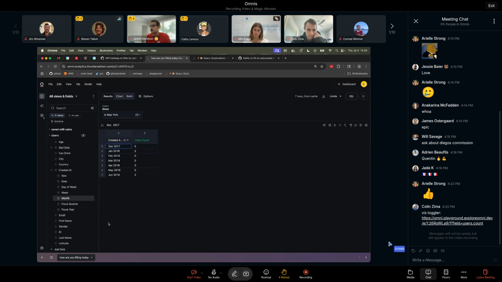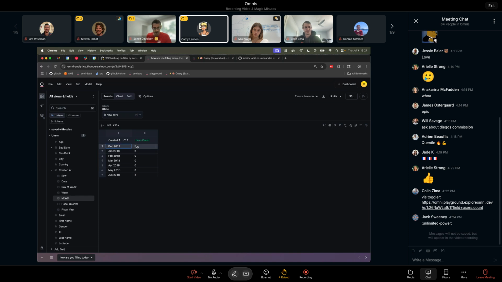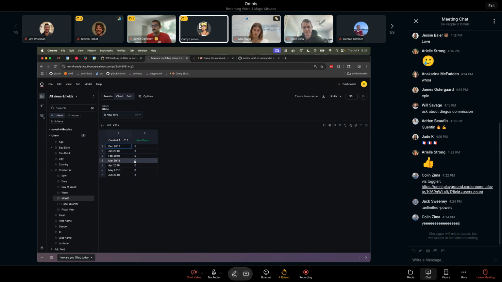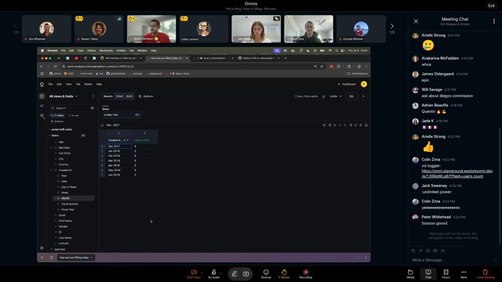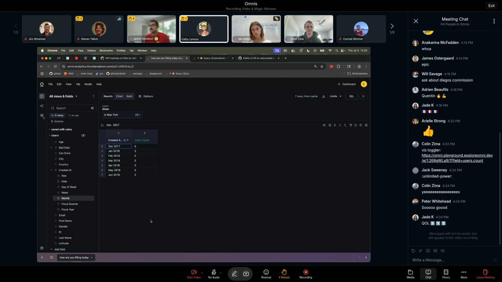So this is month. What it'll do is fill in the rows in between. It finds the max and the min value in your query and then just fills in any missing values in between. And everything else should work as before. You should just be able to do that. I think that's it.